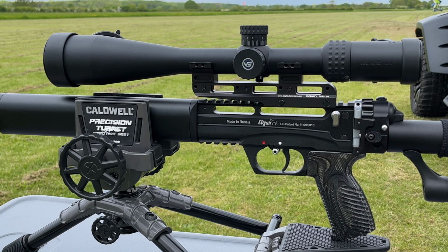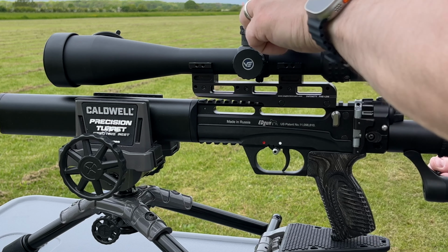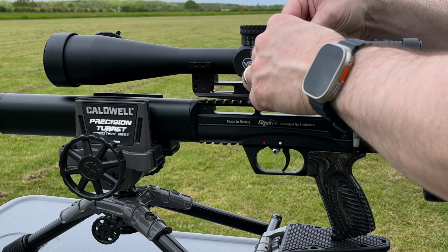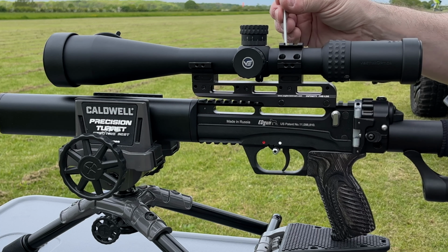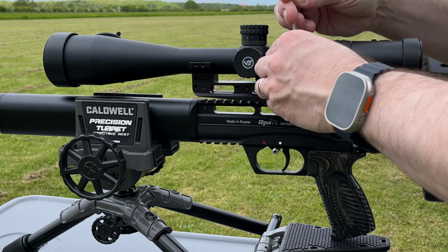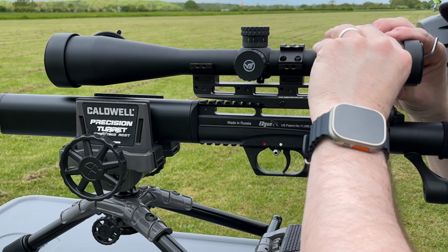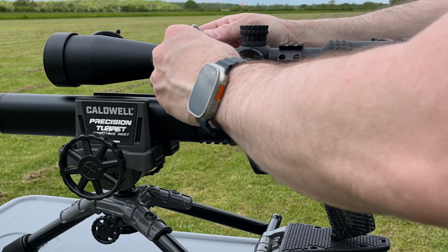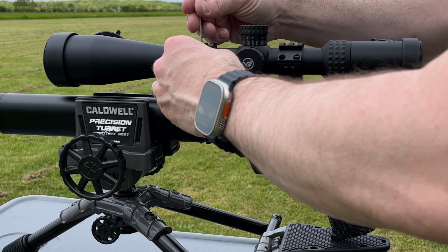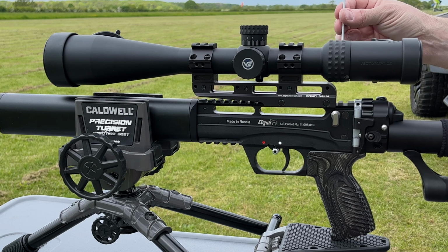Again, this is more for accuracy, just to make sure that the gun is shooting well. Now again, you can sit there for hours on end getting the crosshairs perfectly straight, because it is just to make sure the accuracy is okay on this gun. I'm not going to go to the full extent of sitting here for 10 minutes with a spirit level. I've just done it by eye. Seems to be okay. And when you're putting the top mount brackets back on, you don't have to go crazy tight. Once it starts pinching, literally there, that's all you need to be at.